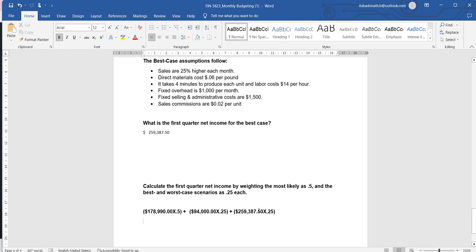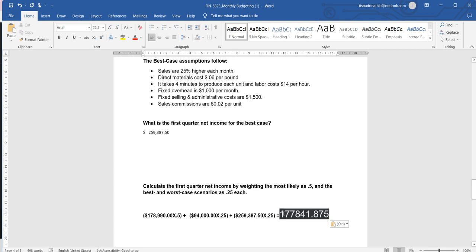For other two values, 25% weight, 25% is given. అది ఇచ్చినప్పుడు it will be this value 177,841.875. ఓకే, డివైడెడ్ బై అయిపోయింది అండి. డివైడెడ్ బై 100 రావాలి యాక్చువల్గా. ఇది 50 ఇంటూ 50 ఇంటూ 25 ఇంటూ 25 డివైడెడ్ బై 100 రావాలి.